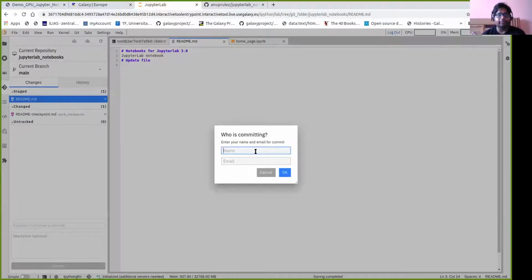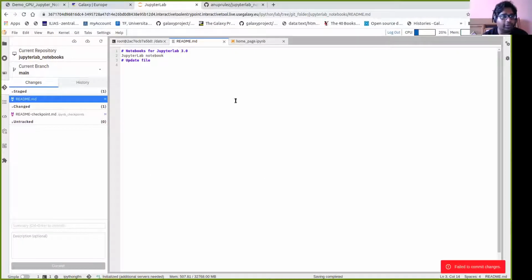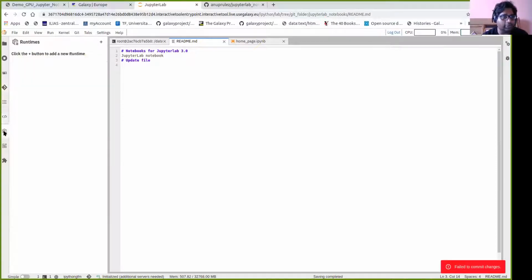For this, we need to provide our credentials, and then it will check in the code. This is how we can use the Git plugin. There are other features which are available, for example, for Elira AI, which we will look at the end.